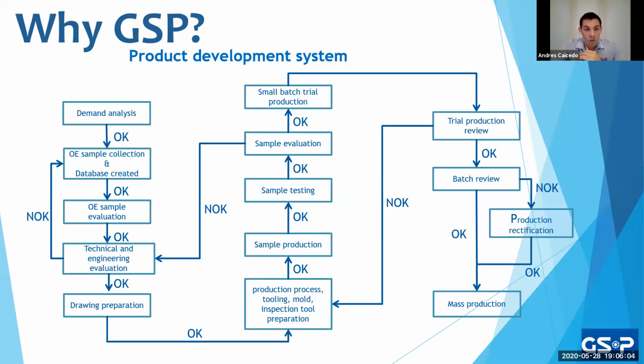Product development, when we go to develop a new part, these are all the steps that we have to take into consideration. This also falls under my supervision, so all of this has to be in order with the team in China, with the team from Latin America and the customer. And there's a lot of redundancies, right? So if the part is okay, or if the part is not okay, we'll go back, not to the previous, but to the previous one. Why? Because of redundancy. Okay, not okay, it'll go all the way back to evaluation, it'll continue, and eventually we have a new part. Usually it's about 60 days from the time we receive a part to the time it's shipped out for a new product to be developed.